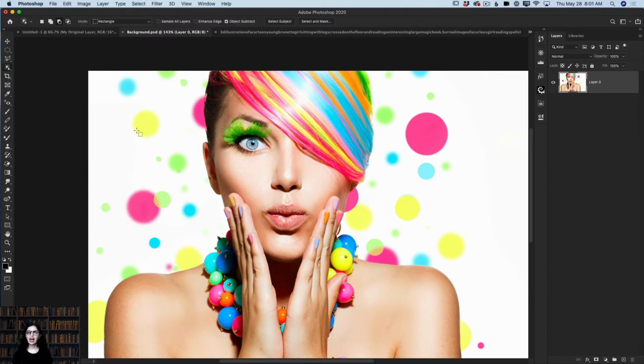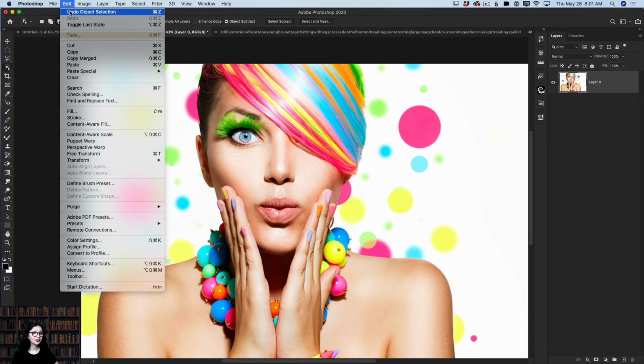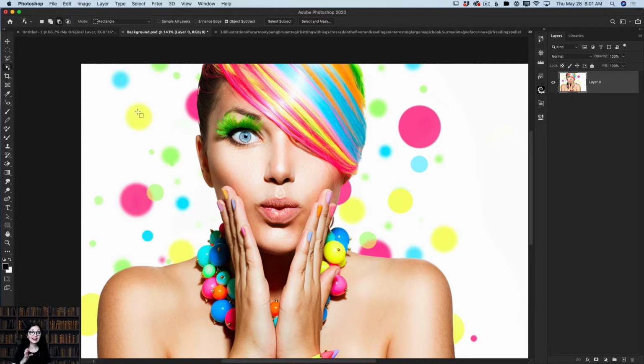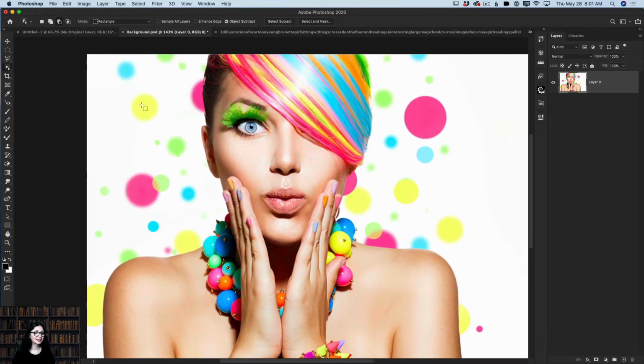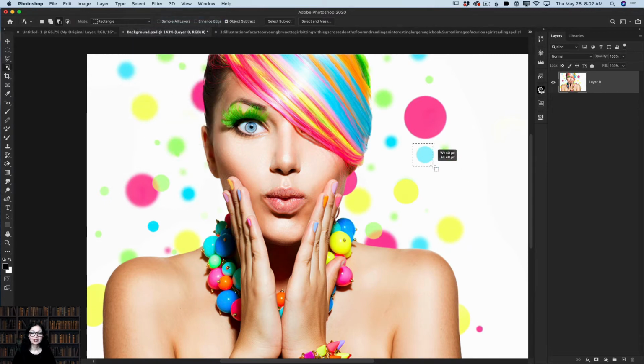This yellow circle is out of focus, and how can I select it with one click? It's very simple. I will ask Photoshop, Photoshop, I want to select this yellow circle. I will do this, and look at this. And I don't know if you noticed, guys, I didn't even cover my entire circle. I covered half of my circle, but Photoshop is smart enough to understand that I know, Victoria, you want to select the entire yellow circle. Let me do it like this. Look at this once again. And voila. Same with this blue circle. I deselect yellow. Just like that.